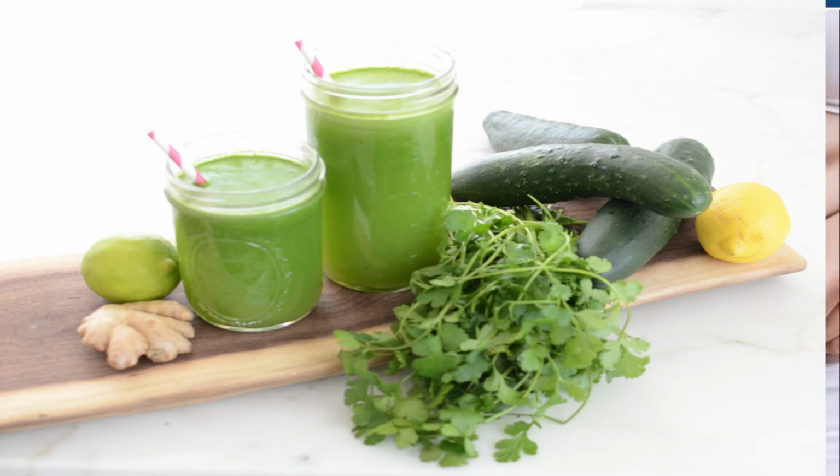Finally, take a glass of water and add all these ingredients into it and blend it well. Then filter the mixture and drink the juice. This is the best remedy at night time before you go to bed. Drink this juice every night and you will see the weight loss in your stomach.